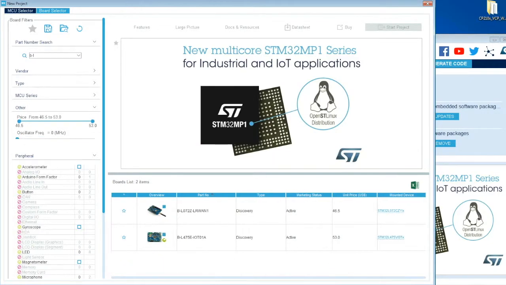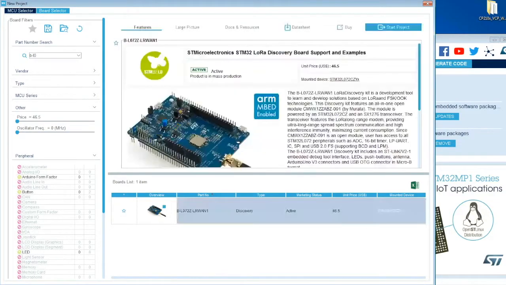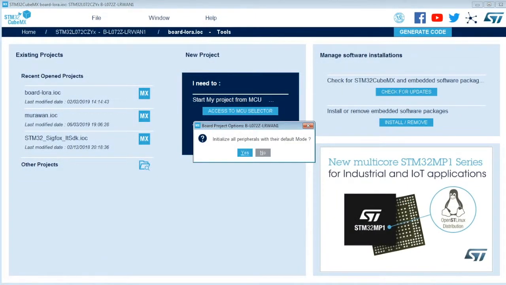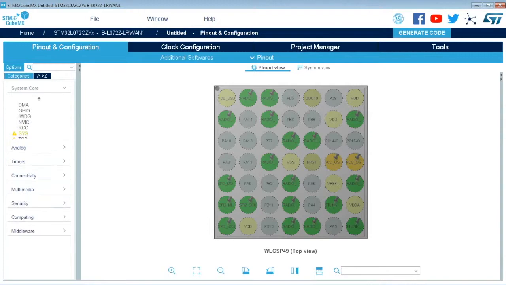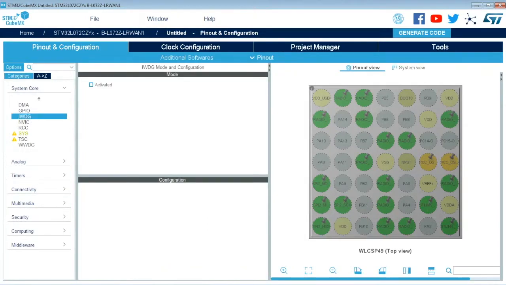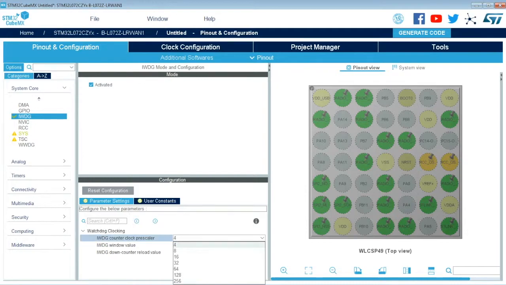In this project, we can select a board to start with the configuration of the dev kit. For this Murata chip, the board is B-L072. So you find it, you can select it and choose the default configuration. Thanks to that, you have all the pins already set up, as different pins are used internally by the chip. As here you see the pins of the integrated MCU.